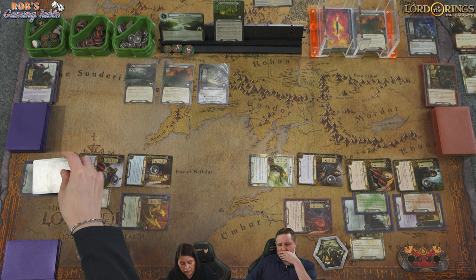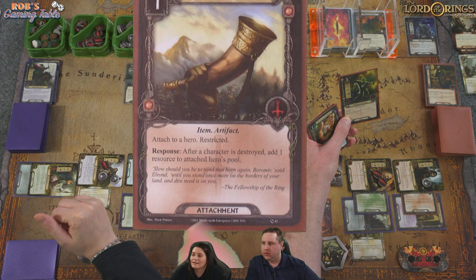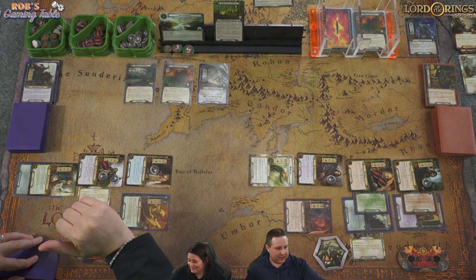Oh, okay. Horseback Archer, which has range, 2 attack, 1 defense, 2 health. Horn of Gondor, where were you? After a character is destroyed, add 1 resource to attached hero's pool. That's a restricted attachment. Love slapping that down on Legolas or something, but it's okay. Okay. Refresh. Yep.